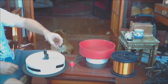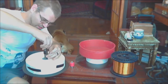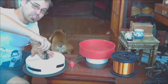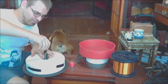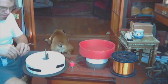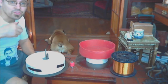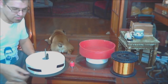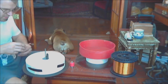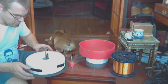So, to get this coil out of here, I mentioned that little tensioning device. I'm going to loosen that. That'll make the hex a little bit smaller. And I've got a sort of a spring-loaded deal on here to hold down the form. This actually also puts tension on the whole assembly. So if it was really loose and free-spinning, you'd have problems with tension as you pause and go around. The coil would start to loosen up. But because there's a bit of resistance there as you're winding it, it kind of keeps everything tight and formed well together.